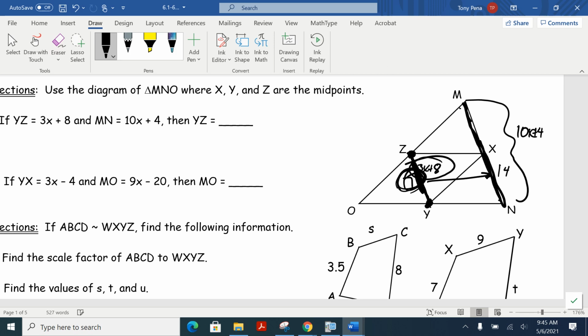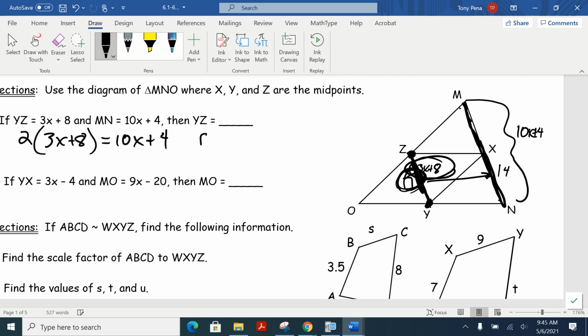So what I had you guys do is take that 3x plus an 8 and double it. And if I double that, doesn't that then equal the big longer side, which is 10x plus a 4? Okay. I also do like 5x plus 2, and just split that in half. Okay, that was the other one. You understand that one, Cam?